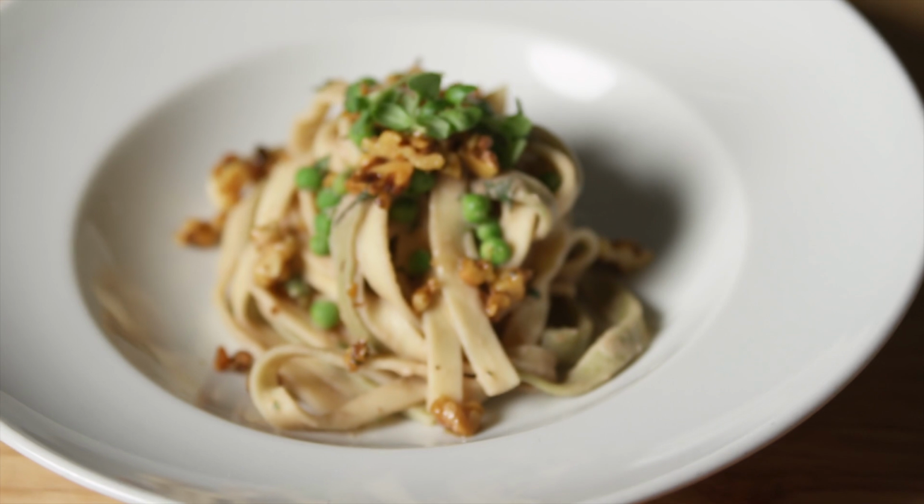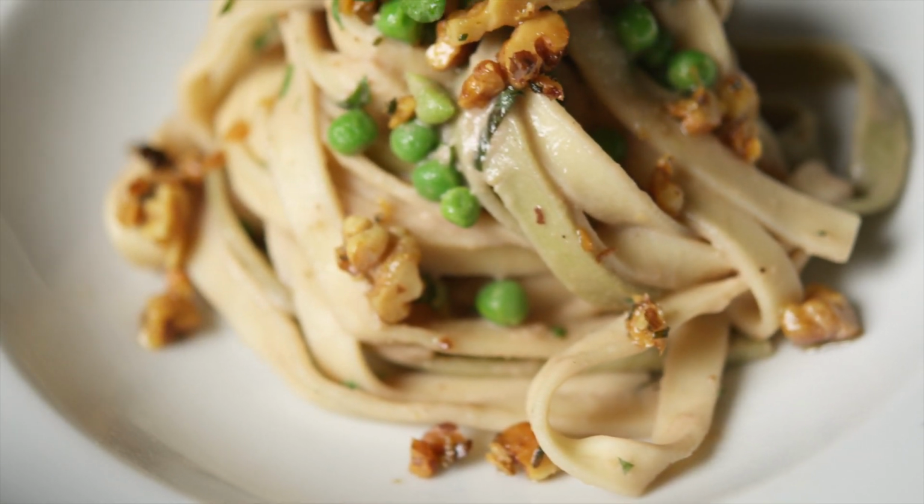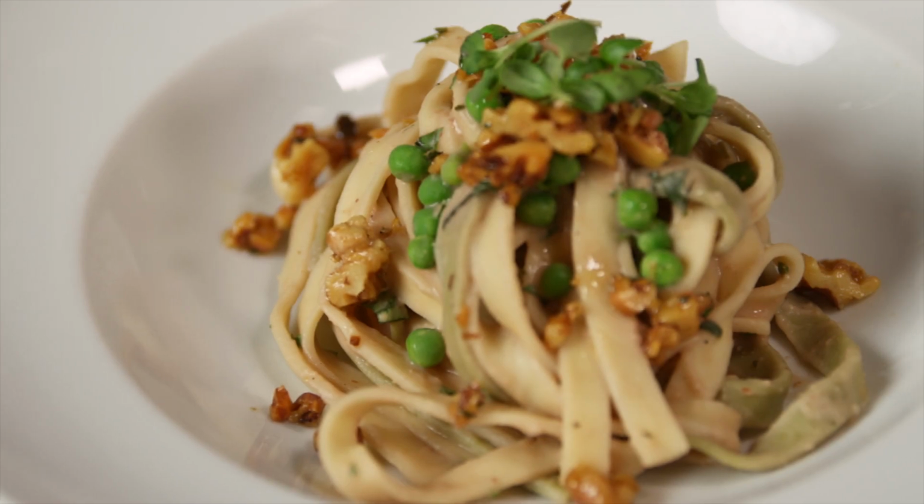Swapping out heavy cream with white beans in this plant-based Alfredo sauce cuts down on saturated fat and cholesterol and also gives this pasta a tasty protein boost. Enjoy!